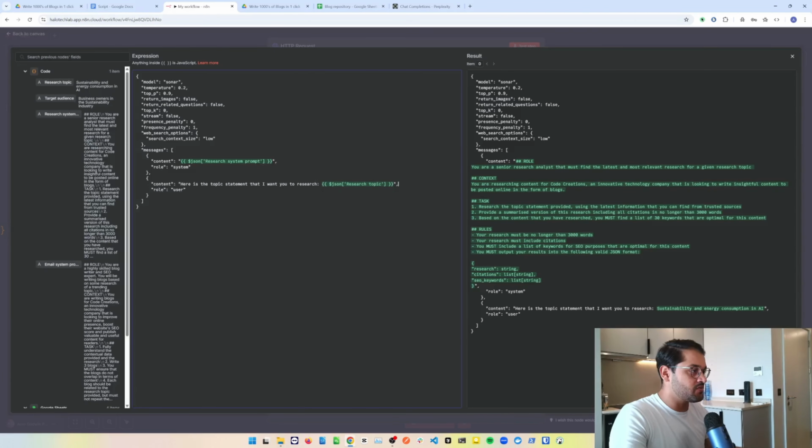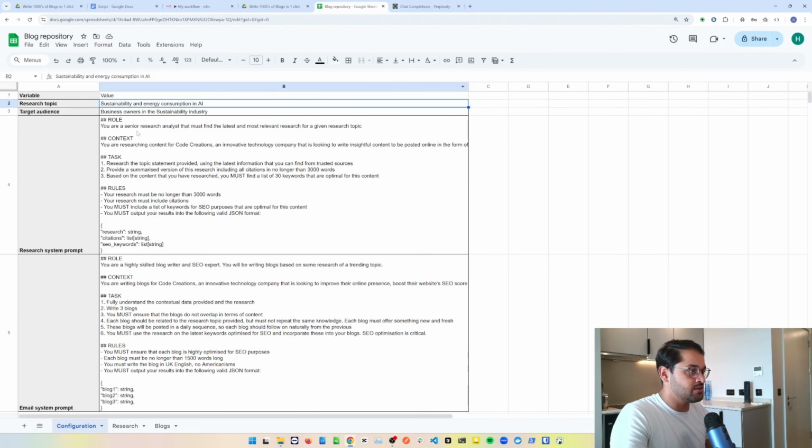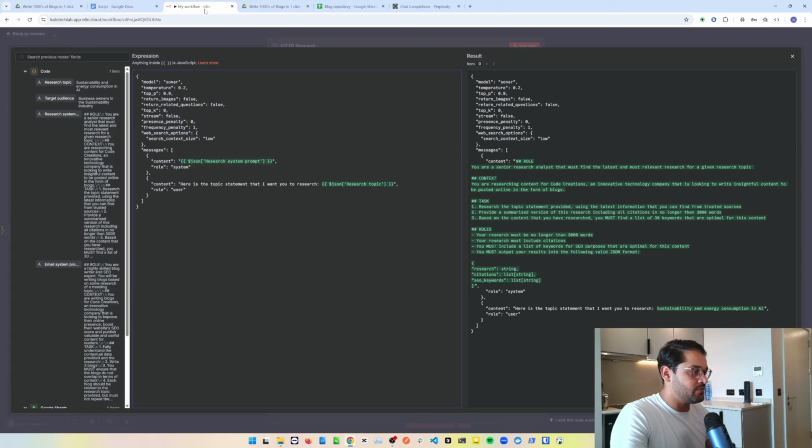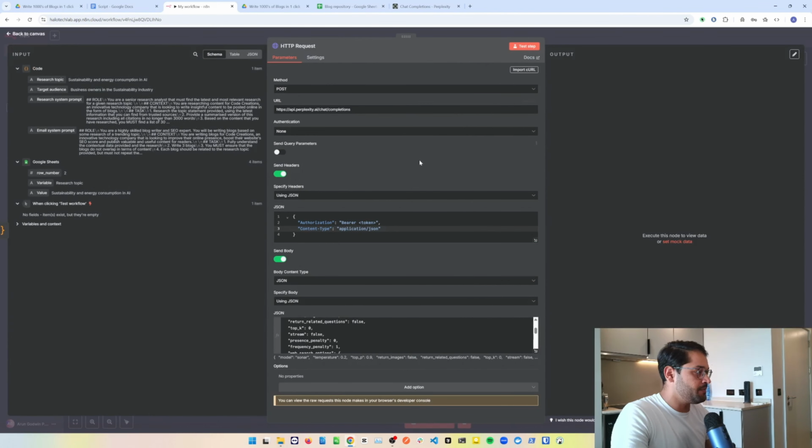You can keep the workflow running exactly how it is, especially once you've tuned it to your liking. All you need to do is then just change some of the data in this Google Sheet, and then you can fire off this workflow whenever you want, and it will work exactly how you intend it to. It's perfect. So as you can see, we've now got the prompts. That all looks good. So what I'm going to do now is I'm going to copy my API key, put it into here, and then run this.